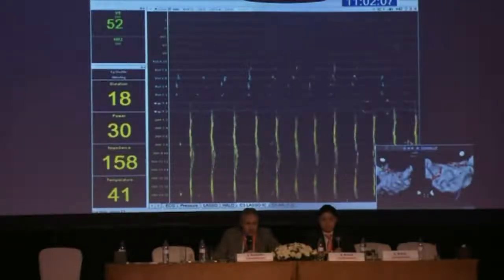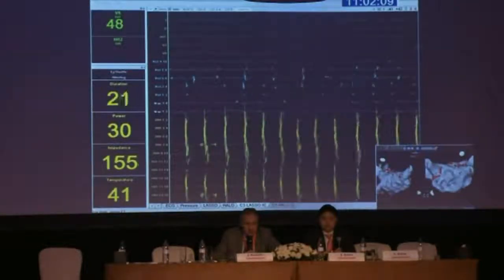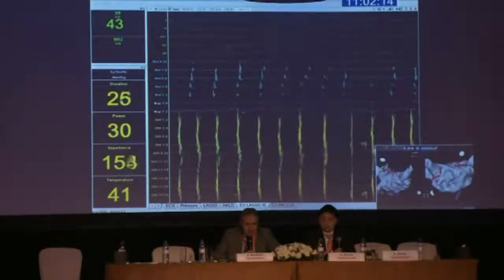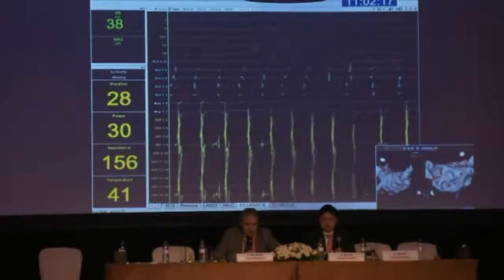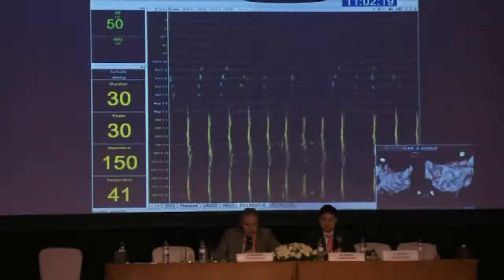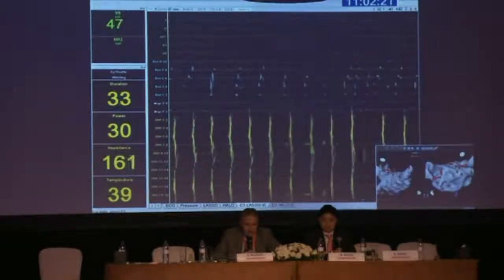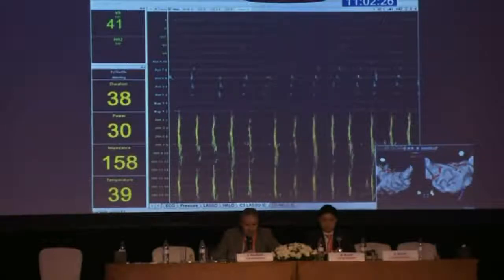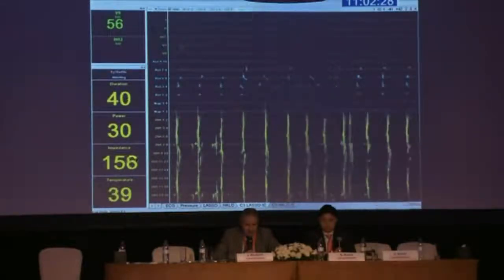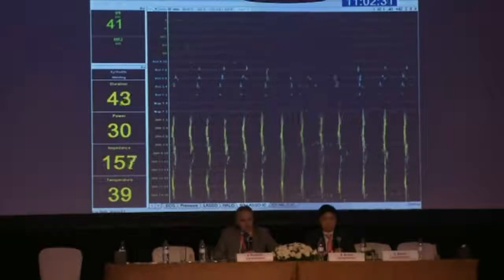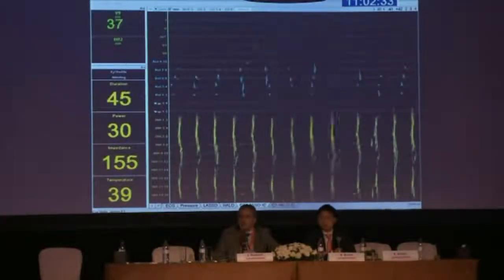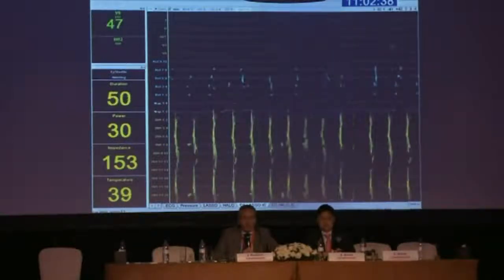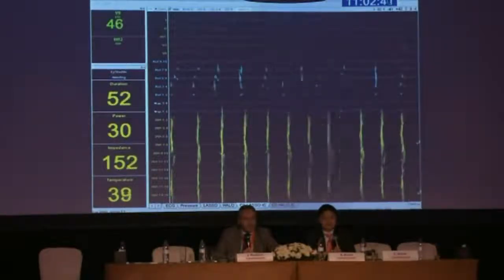The great thing about the Visitag is it forces you to be patient. I've often found, particularly with a robot that moves around so quickly, that I've not been staying long enough on a particular spot. So the Visitag forces you to be honest and make sure you do a really robust lesion in the spots you are ablating. Any questions here or comments? Nice procedure.